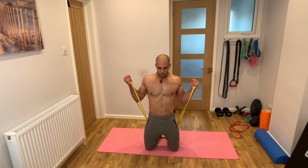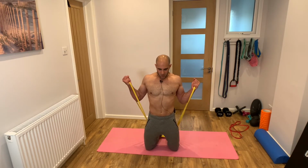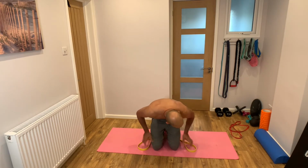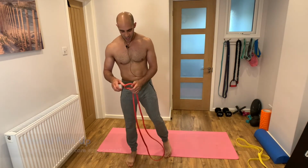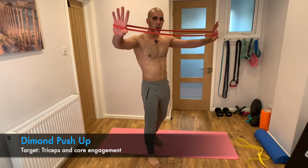Last two, nice squeeze. One more. Wow. Absolutely feeling that. Okay, narrow grip, press up or diamond press up, however you want to call it.